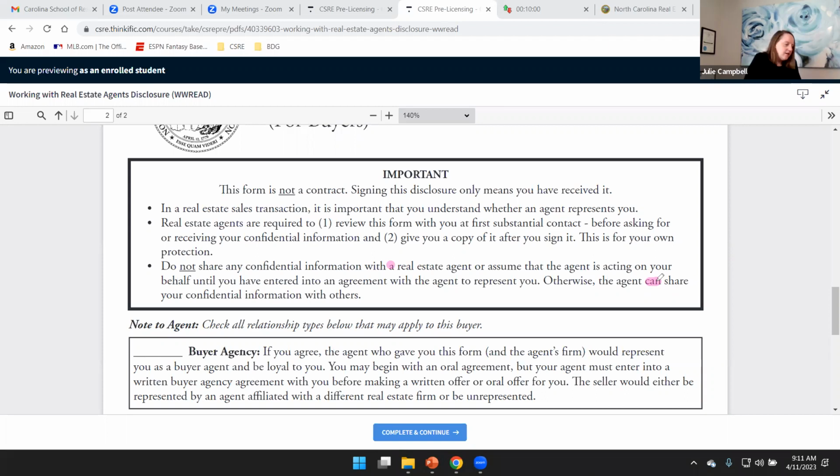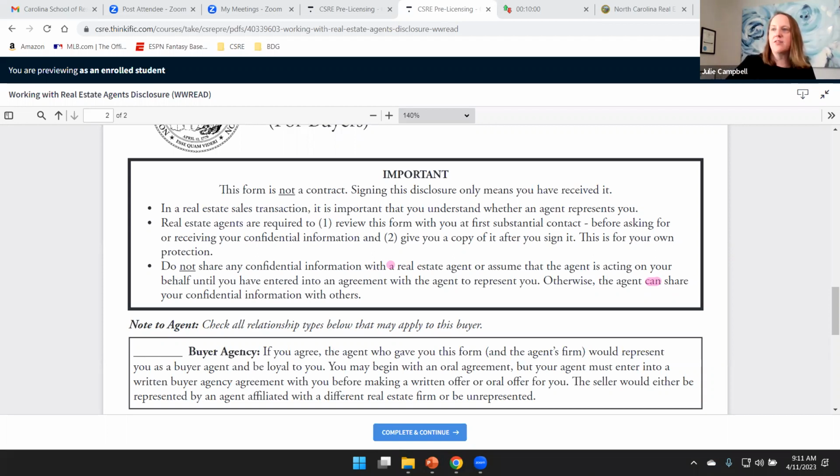Again, if you're already back to the scenario, you're doing an open house. It's clear to you and me that you represent the seller. It may not be clear to the buyer. And that's the other piece of it. If we're already representing somebody in this transaction, we need to make sure we know that. But the second piece of this is to make sure that they understand that we don't owe them that confidentiality.